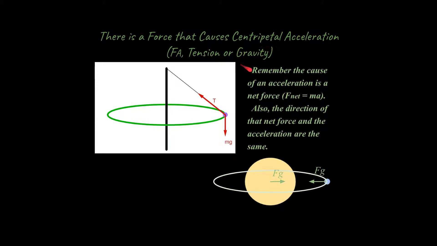I want to stress that there is always a force that causes centripetal acceleration. It could be a force applied, like a boy holding on to a merry-go-round, or tension in a string — hopefully your physics class includes a lab where you work with the tension in a string causing circular motion. The component of tension pointing towards the center is what causes the object to accelerate towards the center. I'll do a screencast where tension provides the centripetal force, and another where gravity is the force — for example, the Earth moving in a nearly circular path around the Sun. Those are your two most common examples: applied force, tension, and gravitational force causing circular motion.